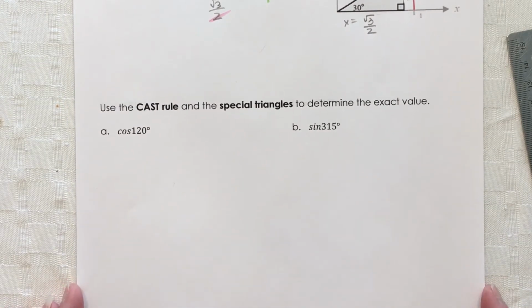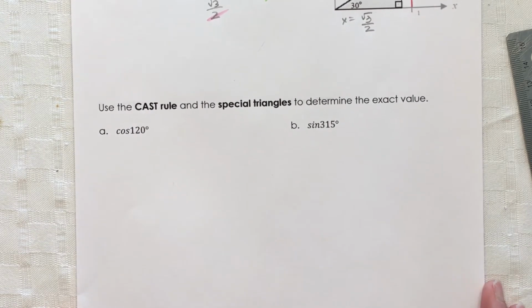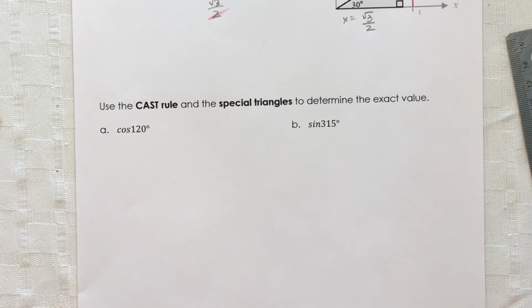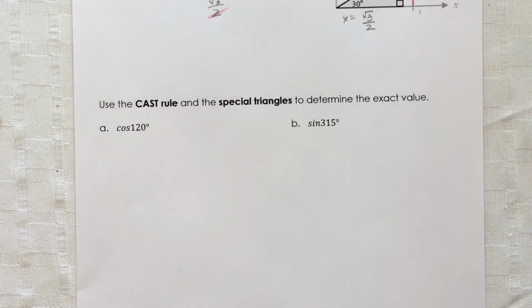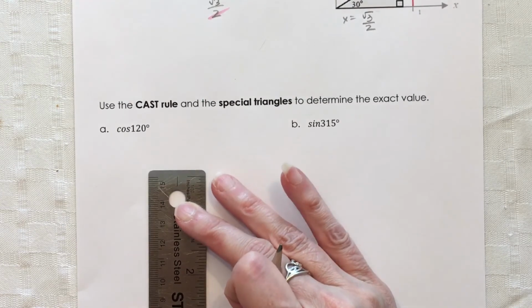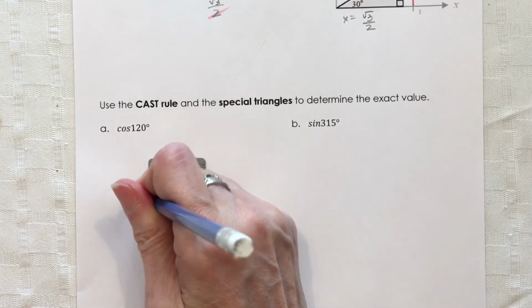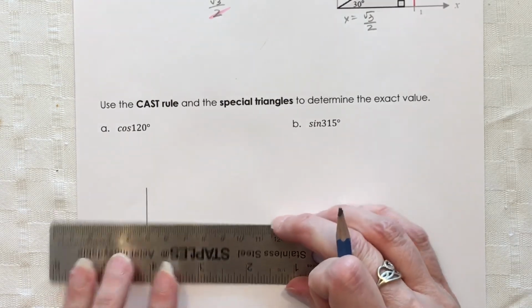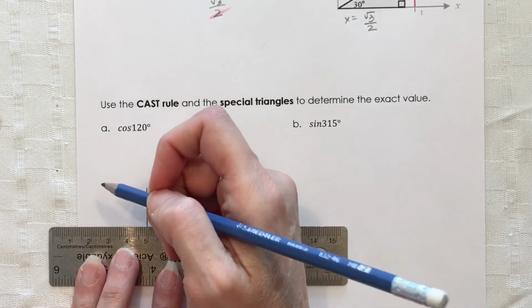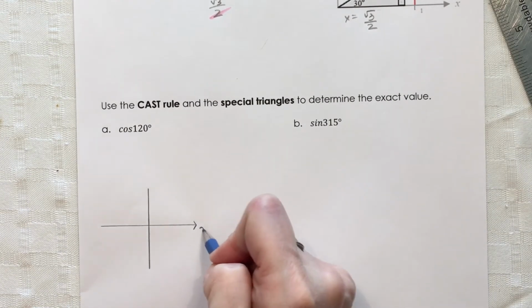functions. So the cosine of 120, we want the exact value of the cosine of 120. So without using your calculator, and we'll use our calculator after to look at the answer, but without using a calculator, find the exact value of the cosine of 120. So first thing we want to do is draw 120 degrees in standard position. So there's lots of things I have to remember in a question like this.